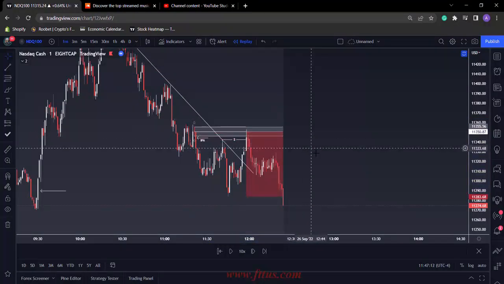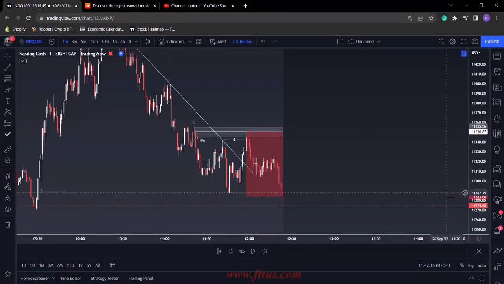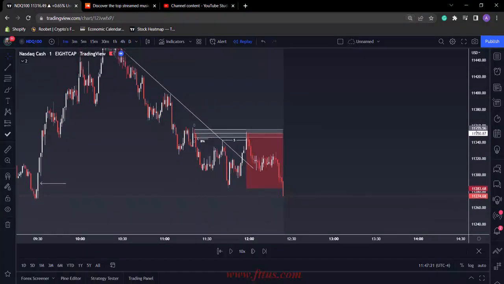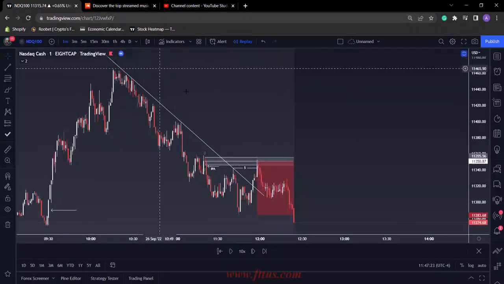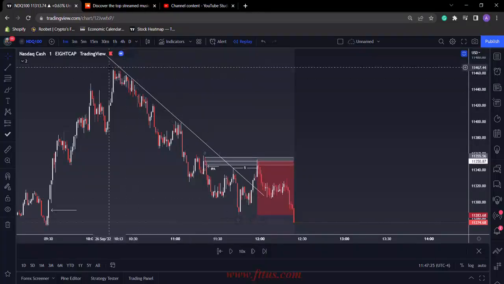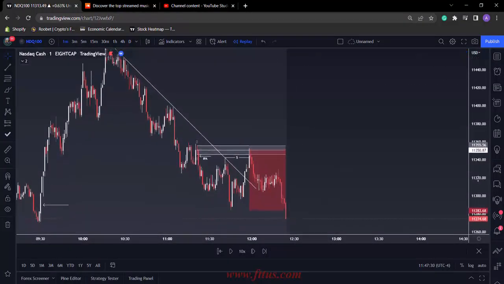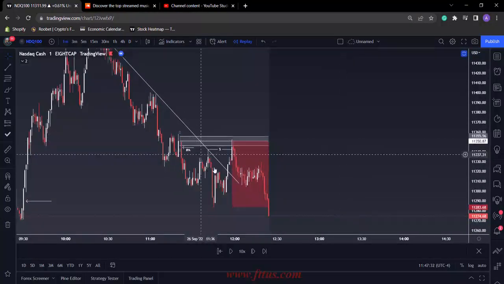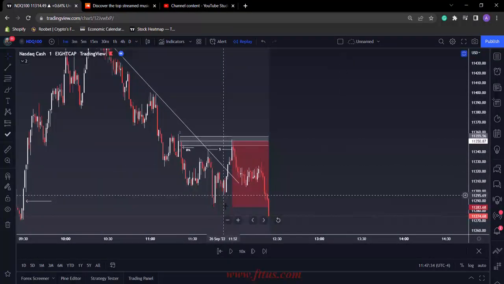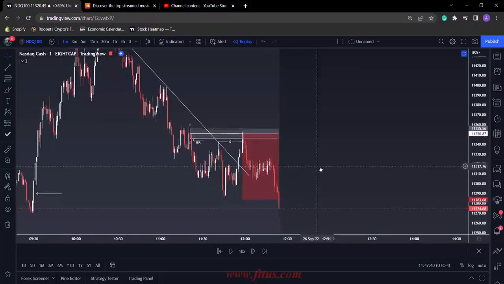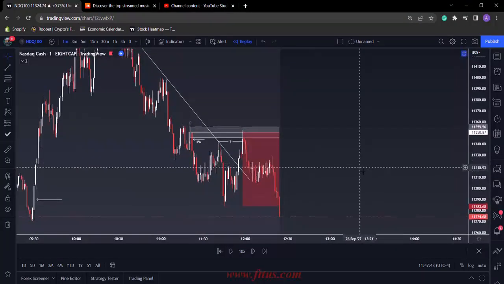So that's just a little bit more confluence with the Fibonacci tool. But once again, with this channel right here, we needed to take out a little bit of this liquidity on this trend line. So what happens? We mark up the supply zone. Once again, this was the fake out. Price came back up, took out this trend line, and then continued down from our point of interest. So that's basically this breakdown.